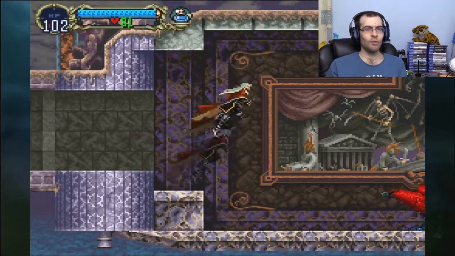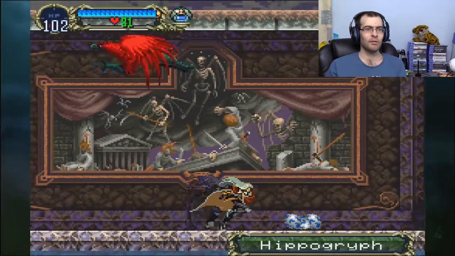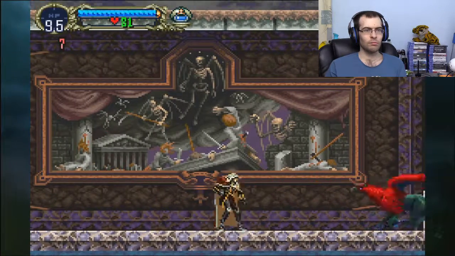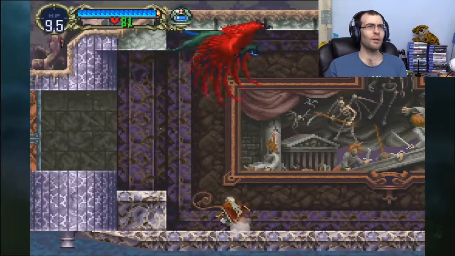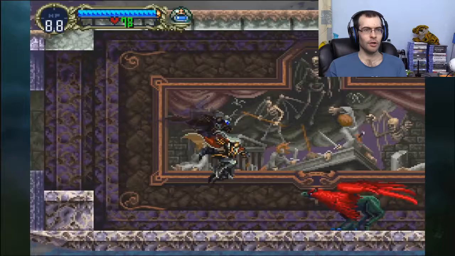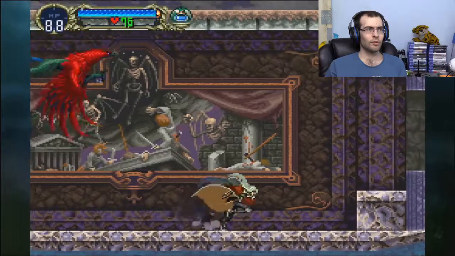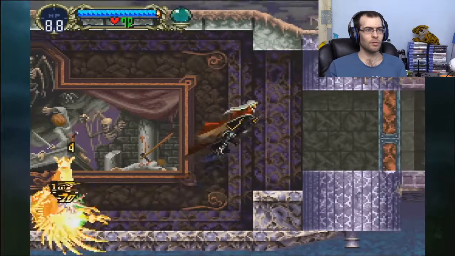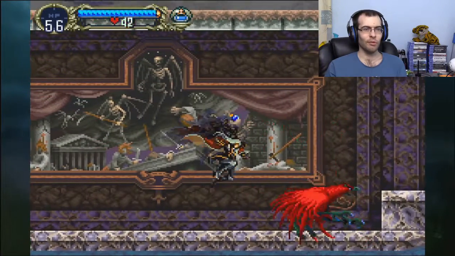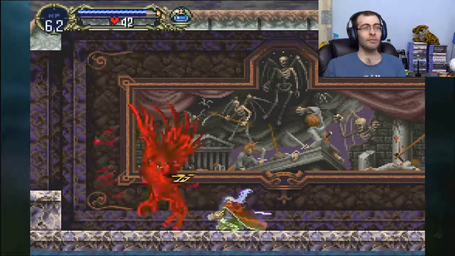Boss. Another one. Hippogriff. Hippogriff. Destroy those bloody things before it... Ow. Ooh, bugger. Sorry, I'm not talking because I'm concentrating. I do that. And he's dead.